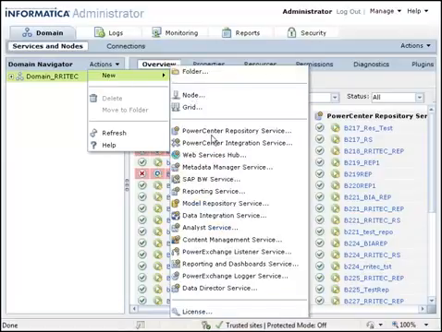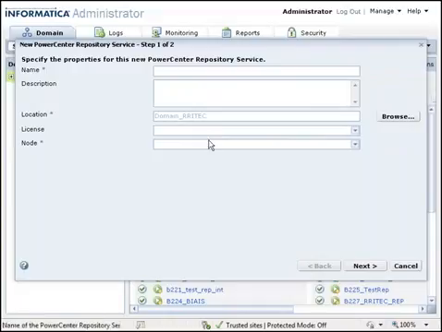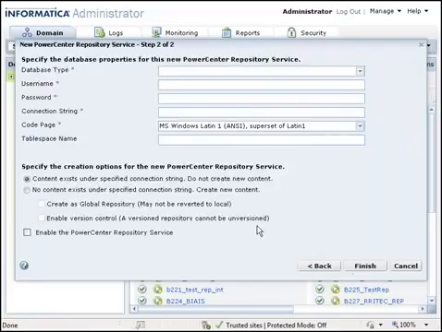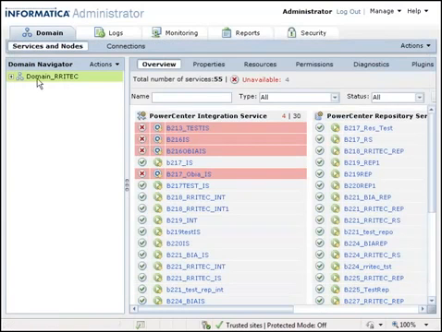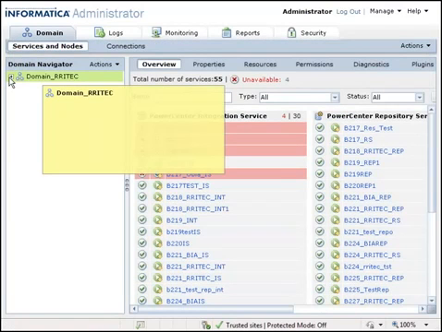You are asking about? This is not there in case of repository service creation. Actually, when we were changing the mode from exclusive to normal, there we had an option. Okay, that is okay.